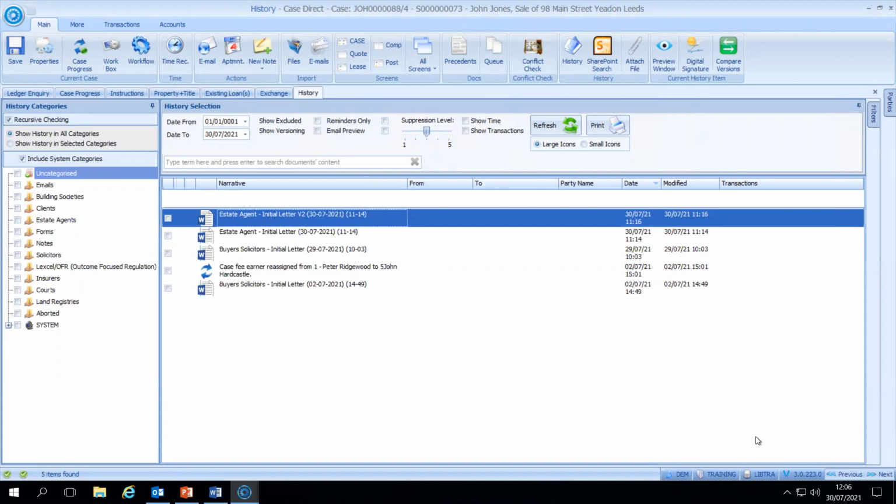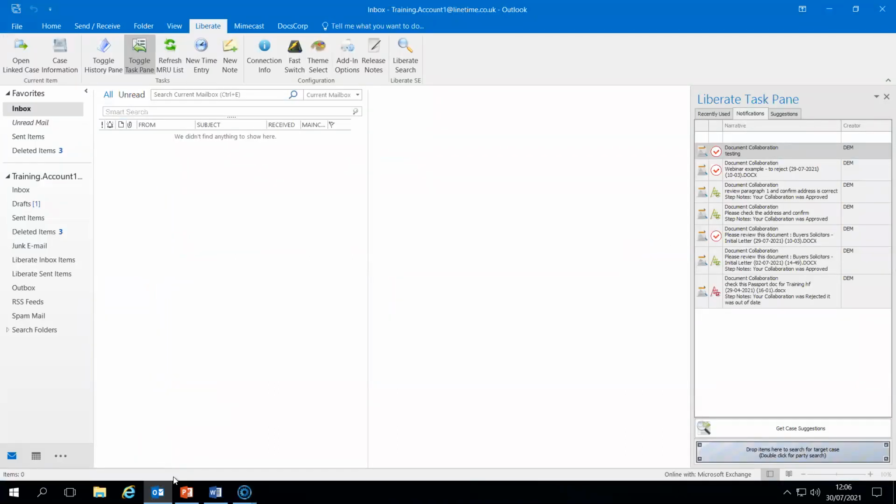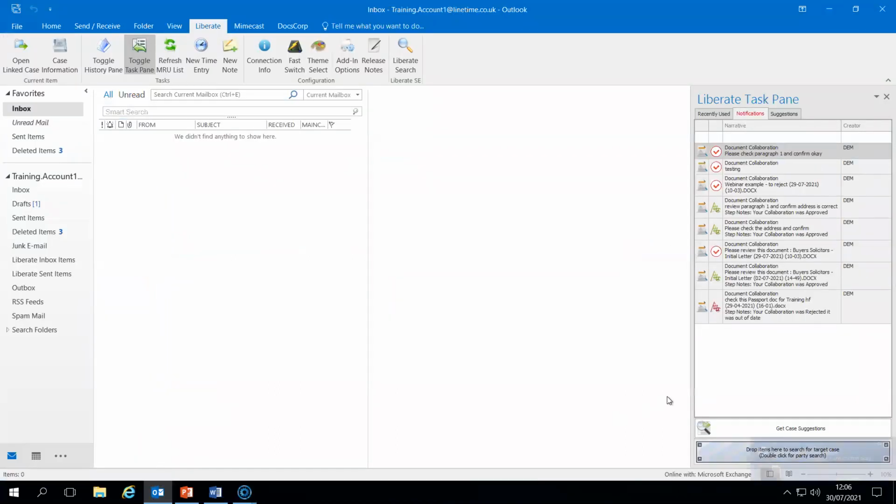Now, the system reloads, I think it's every 60 seconds or so. So when you've created your collaboration, it could be another minute before it pops up, or it might pop up at the very second that you've clicked off it. So it's going to reload every 60 seconds. While we're waiting for this pop-up window to advise the user that they've got a notification, I'm going to just pop into Outlook. So I've got Outlook open here in the bar. I'm just going to come across here into the right-hand panel.